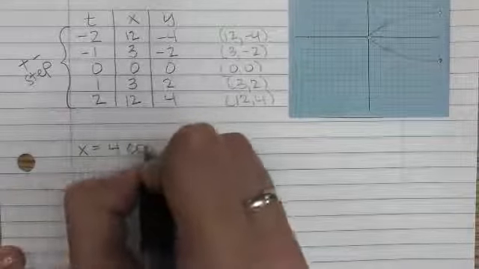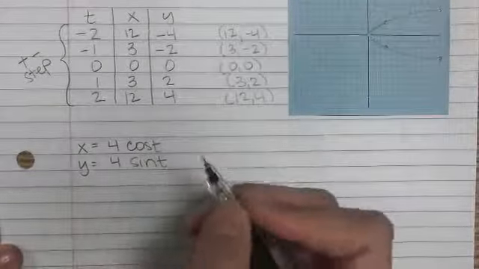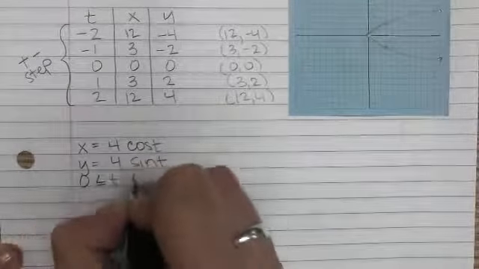Okay, we're going to graph another parametric equation. For this one, we're going to say x equals 4 cos t, y equals 4 sine t, and we're going to use t values between 0 and 2 pi. So here, there are a lot of t steps we could have for this problem. I'm feeling a little lazy, so I'm just going to do 0, pi halves, pi, 3 pi halves, 2 pi.